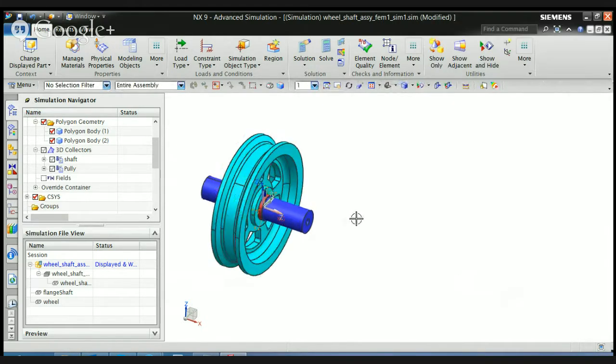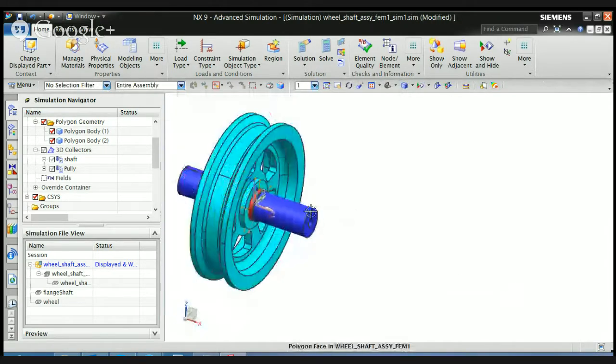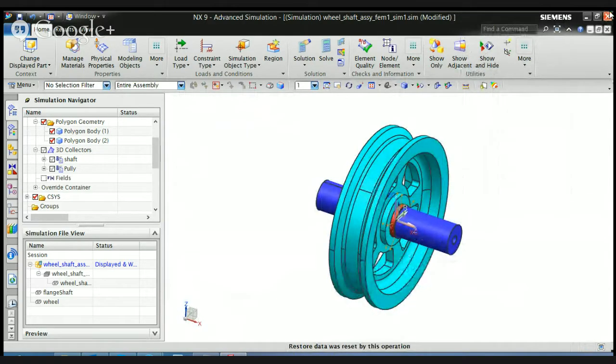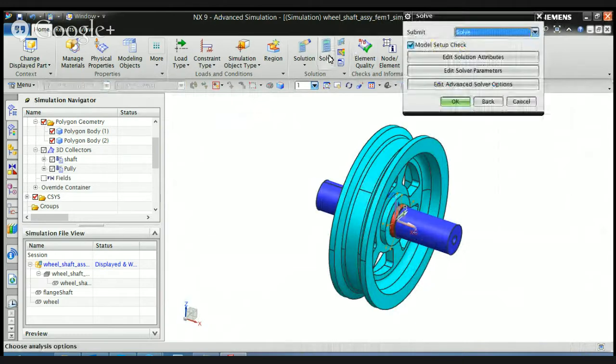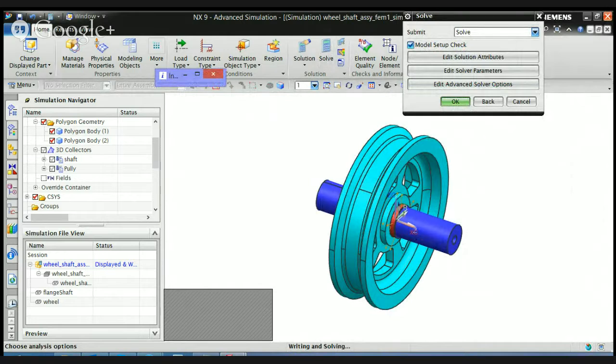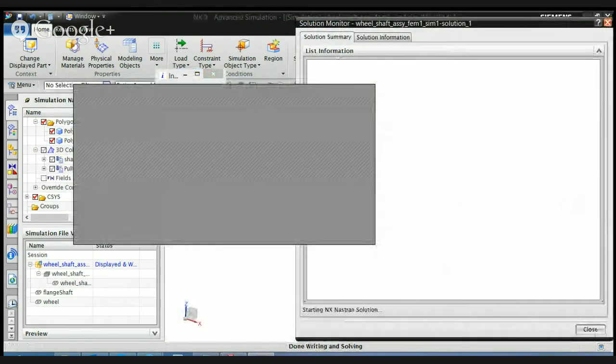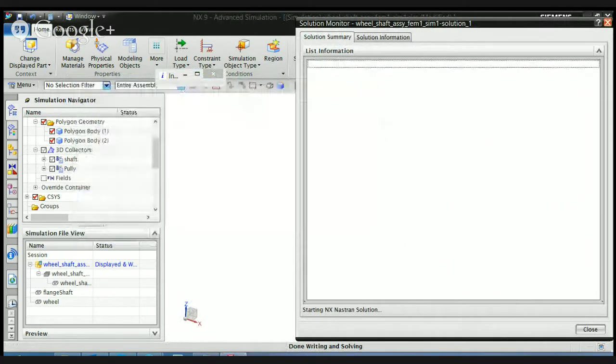So as per my solution, I defined these things, so I can solve the problem right now. Now I say solve. I'm solving the problem. The solution has been solved.